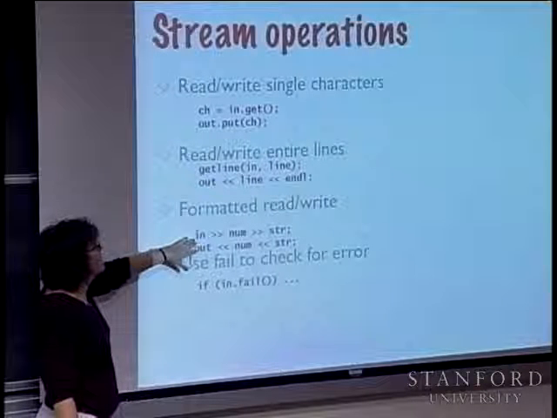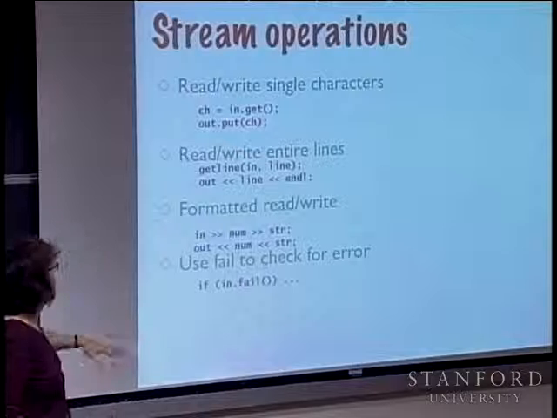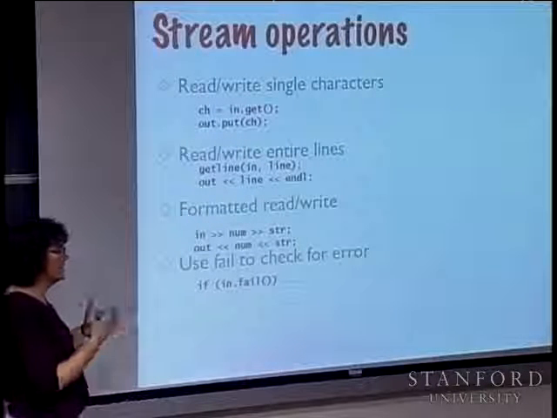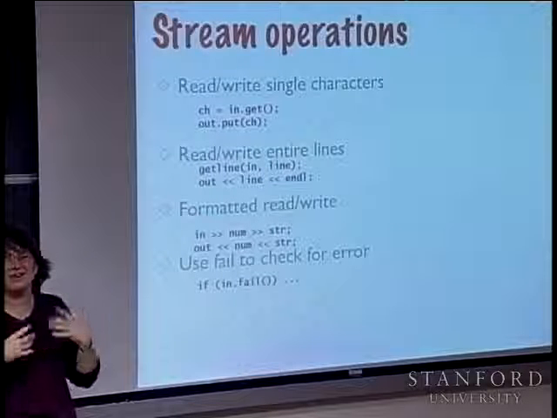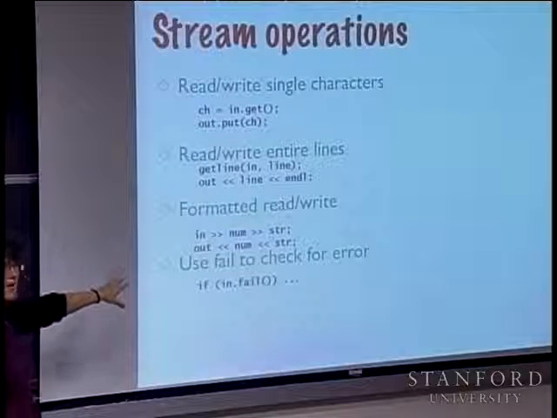So often, even when you expect that things are going to be, let's say, a sequence of numbers or a name followed by a number, you might instead choose to pull it as a string and then use operations on the string itself to kind of divide it up rather than depending on stream I/O, because stream I/O is just a little bit harder to get that same effect.